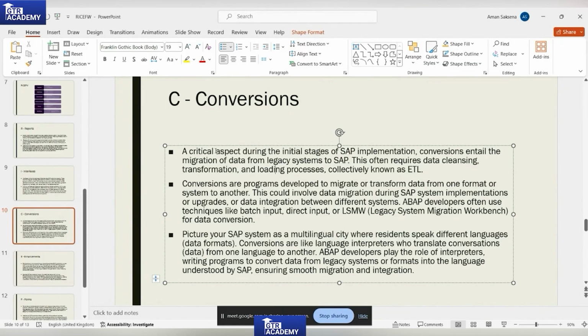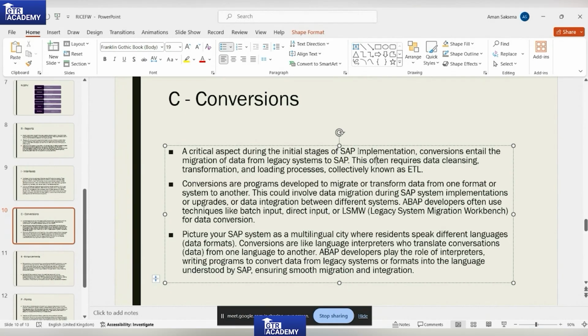So in the prepare phase, after the prepare phase, what we did was the PDFs were scanned, digital copies were made. So extraction, then transform the data. We refined the data based on the valuation types, the valuation category, the material types, the storage location, or the inventory. If you want to upload the inventory, then load. So load means we uploaded via a conversion. So conversion is nothing but your LTMC, LSMW, or the BDC program. So this is one example.